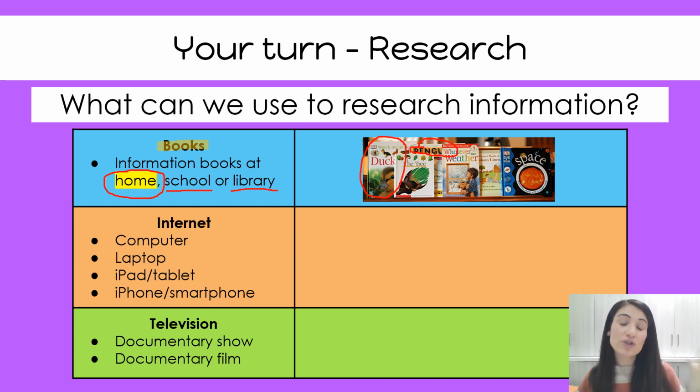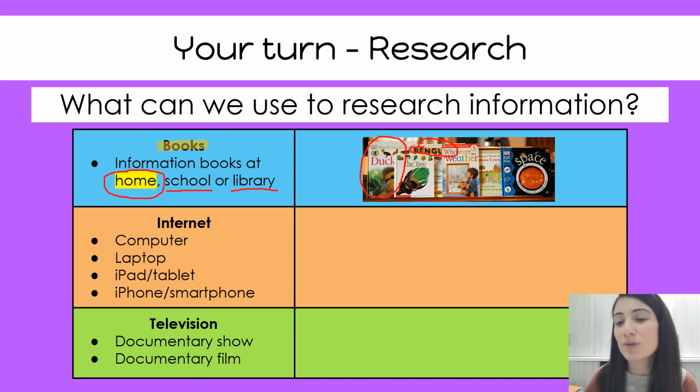So depending on the topic you're writing about in your information report, you need to look for the right books for you. So we're focusing on Australian animals now. So I don't think I really would be needing a book about dogs or cats or ducks. Okay, we need to be really focusing on animals that are unique to Australia. So have a look at home and see if you've got any information books at home that might be about Australian animals. Now, the next one that we'll look at is the internet.